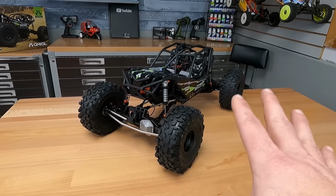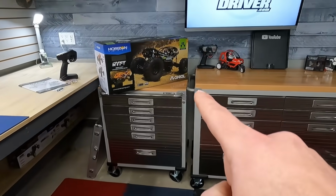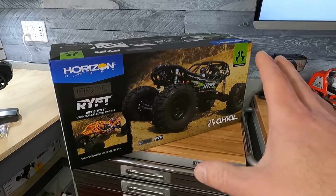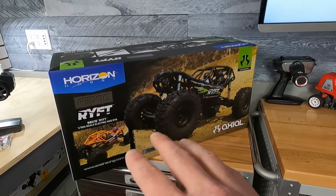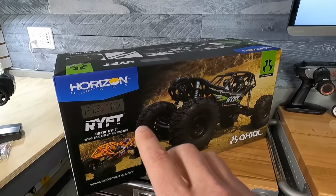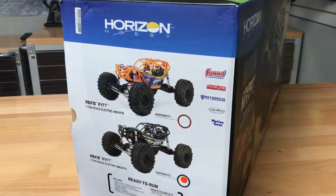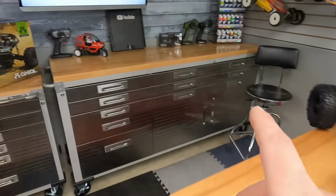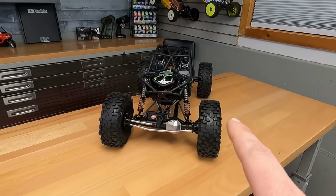So cool looking. But first, before we get into it, let's head over and check out the Axial box art, because Axial has some great box art with all of their rigs. And this one is actually going to tell a little bit of a story here. So we've got the black cage version, but they are also going to offer this orange cage version as well. So you'll be able to pick between the two. But let's get back over here to this rig.